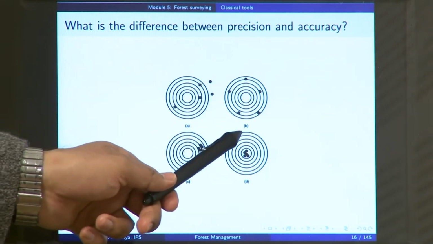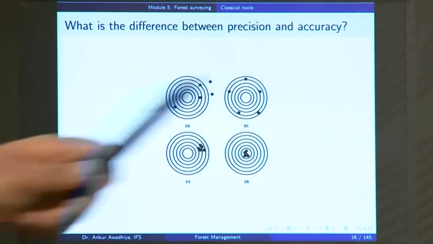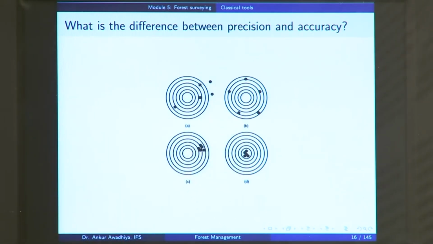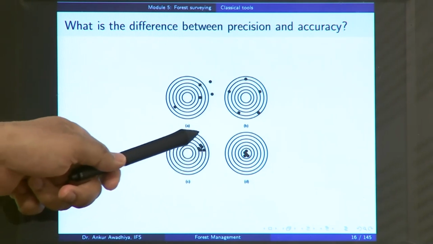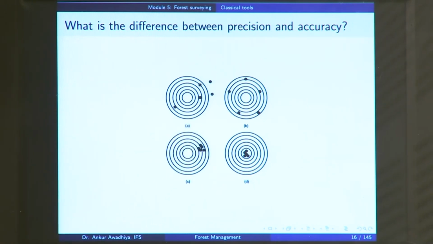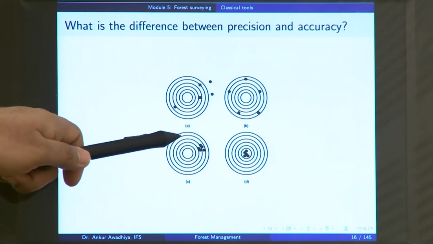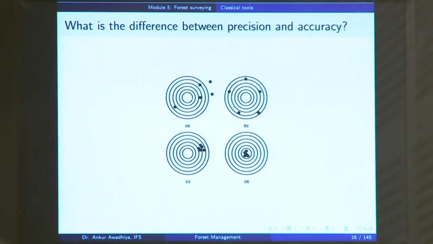If we look at these measurements, then we will say that these readings are extremely precise because these are close together, and these are also accurate because the person was able to hit the bullseye. But if we look at this shooter, then even though these readings are extremely precise, they are close together, these readings are not accurate because he was unable to shoot at the bullseye.